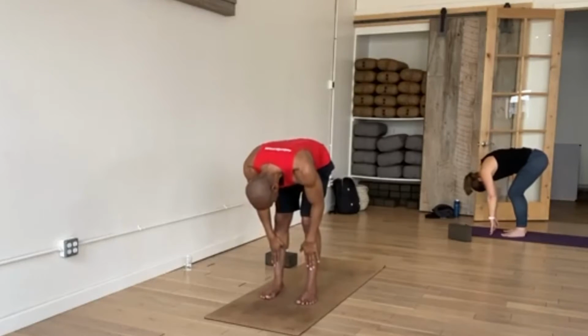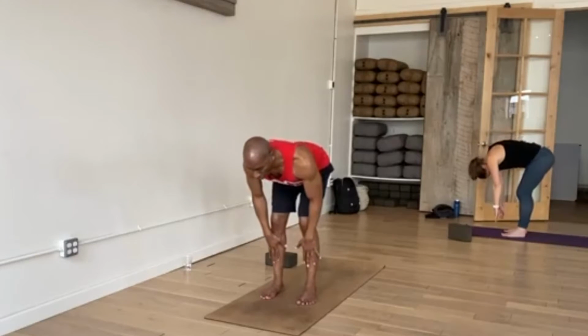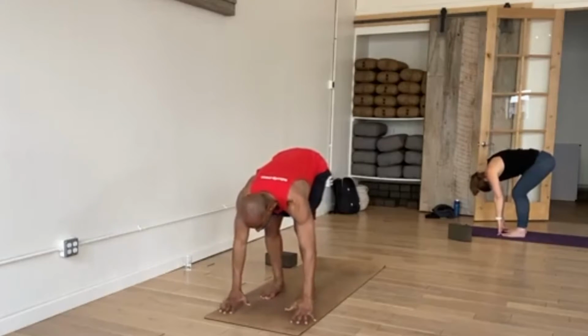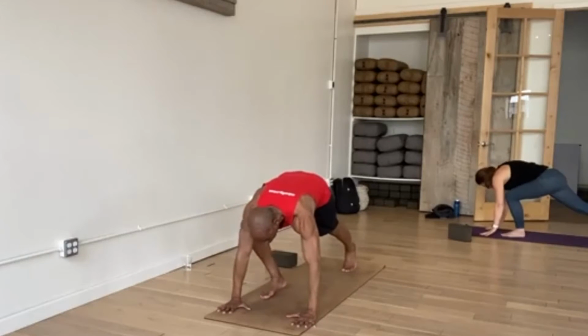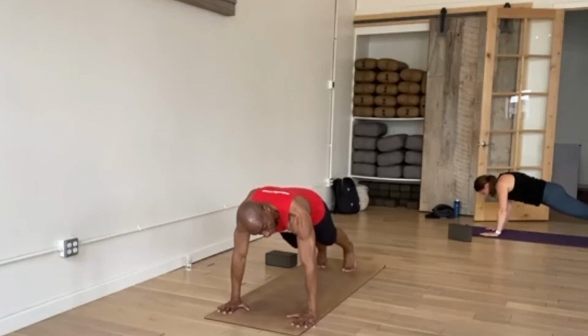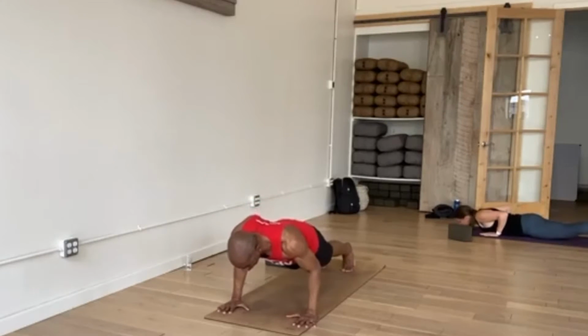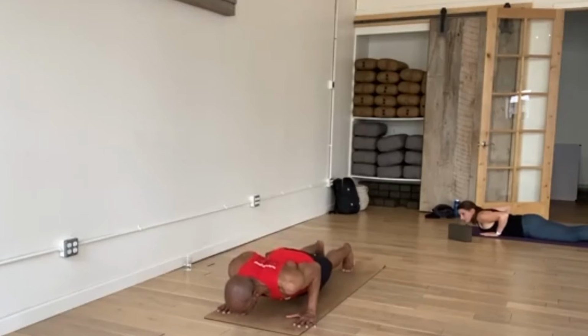Inhale, lifting up halfway. And our exhale, folding all the way down, bent knees, plant your hands into the earth, hop or step back into plank pose, that strong straight line. As before, you can take that same shortcut to down dog, or finish your push-up with an exhale, bend your elbows, squeeze them in towards your ribs, lower your way down.